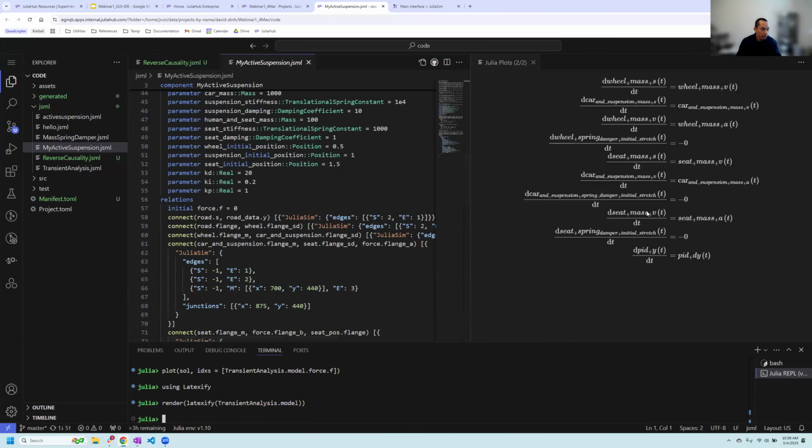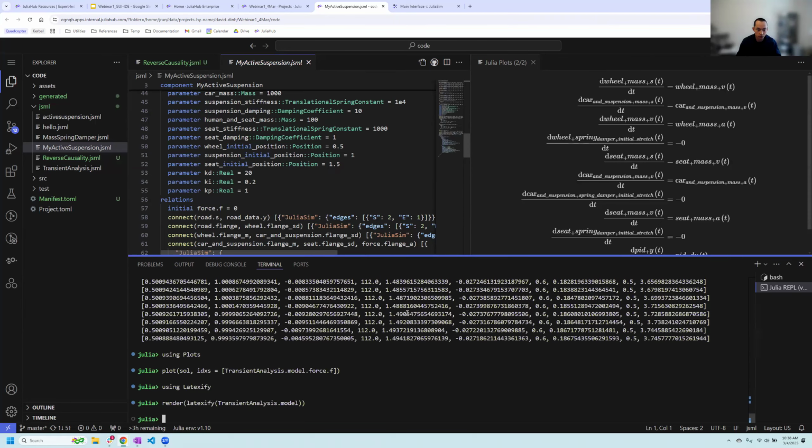Okay, so what we're looking at right here on the right side are the dynamics of the model. So the dynamics of the model are represented right here. And what's interesting about this is that the compiler generated these equations for us, right? In a tool that follows a strictly causal framework, you as the user are responsible for deriving how one variable affects another. In a tool that allows for acausal and component-based modeling, such as JuliaSim, we're able to define relationships within components without specifying the direction of influence, and the system is able to generate the causalized version of the model for us. All right, this is very powerful.